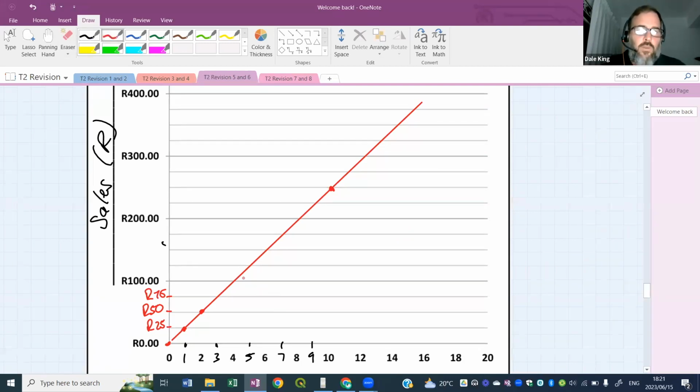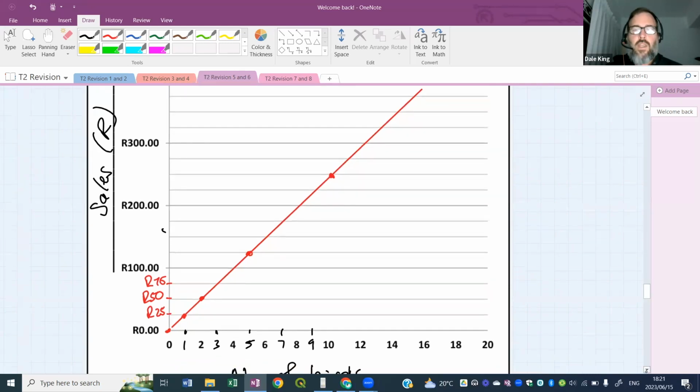And then you might think, okay, well, I'll draw the line first and then check. But you've got to show by calculation. You have to show by calculation. So you can't just use the line to help you get the answers. You've got to calculate first. Okay, so there is our graph.